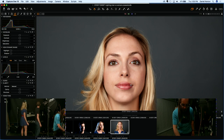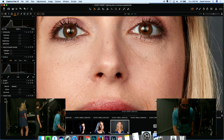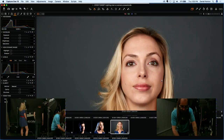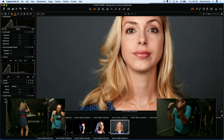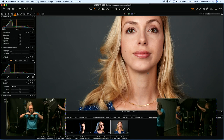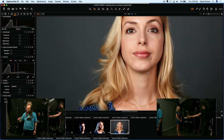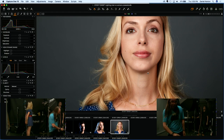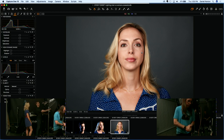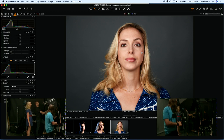But we can see a couple of things here. Number one, texture in the skin is more or less minimized, because we've got flat, even light. The jawline looks really nice. There's basically almost no shadow, just enough to give her some shape. So it's actually narrowing the face, and it's nice. It's very forgiving light because it's big. Someone's asking where to put her chin down to the right. I can put her chin down to the right. Ingeborg can do anything.